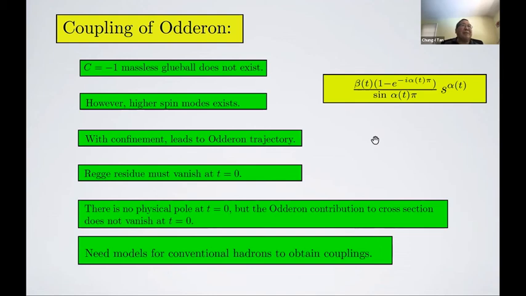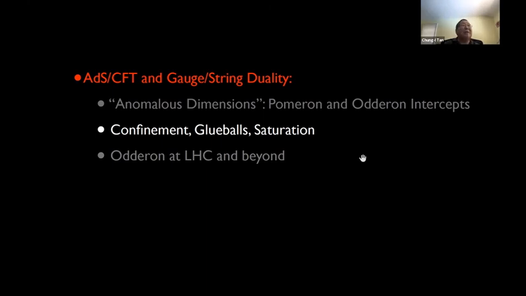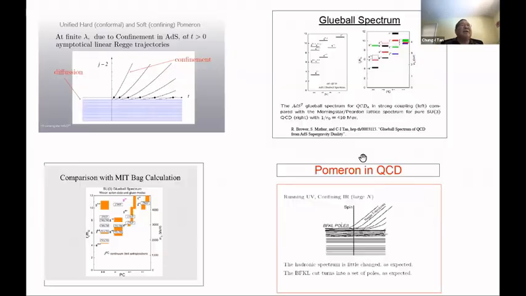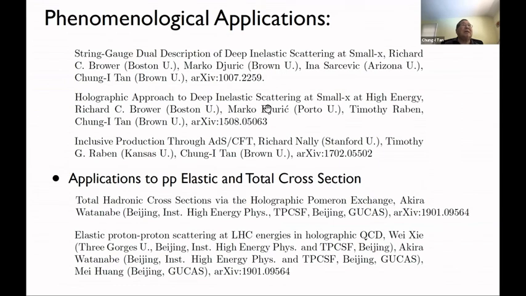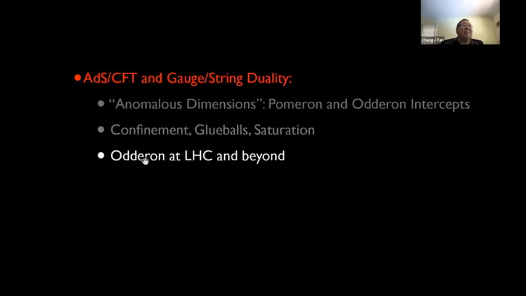Okay, let me very quickly just say a few words about confinement and the global structure and all that. Of course, once you get confinement, you will find a lot of global structure. This will depend on what particular confinement scheme you introduce. This is a reflection of a particular confinement due to the so-called Witten model. This is a calculation based on the hard wall model. Then you get a rigid trajectory, which I have already indicated, once you have a confinement system coming in. So I will skip this part since time is getting short, but come to just indicate that there is a lot of phenomenological application of using this particular approach. Now I would like to end with a statement about the question of the Odderon at LHC and beyond.